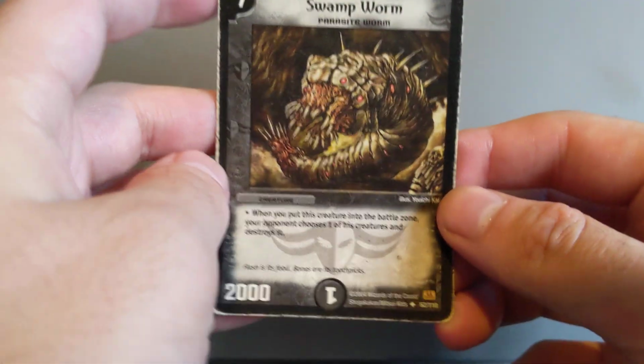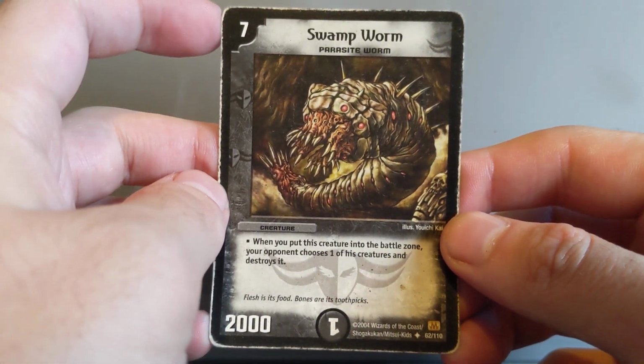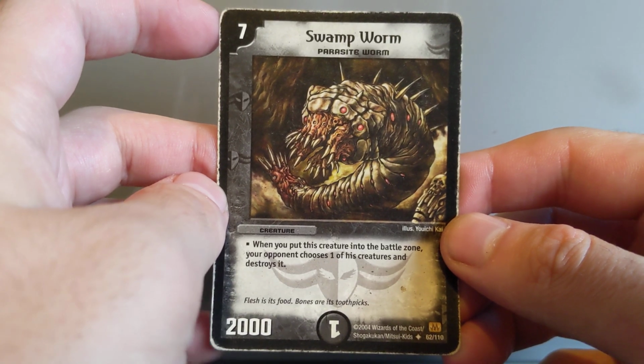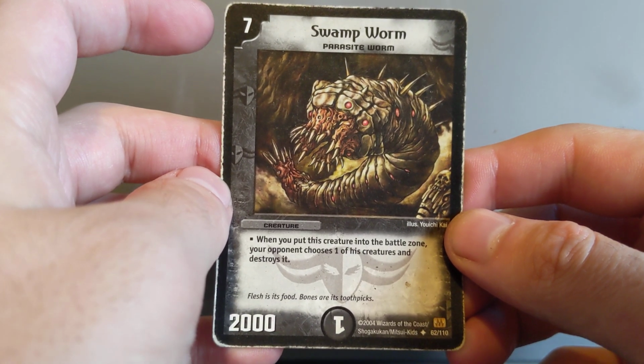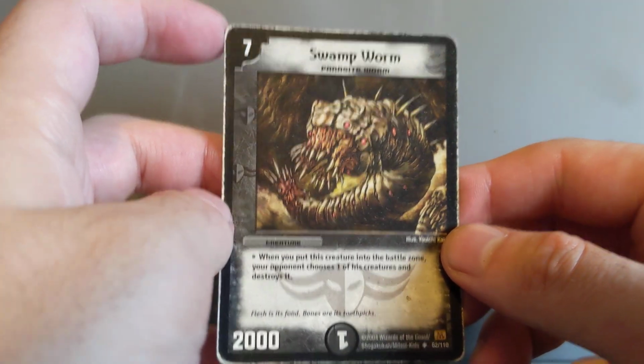Swamp Worm. This is my first Darkness card that we've seen. 7 cost, 2,000. When you put this creature into the battle zone, your opponent chooses one of his creatures and destroys it. That seems pretty heavy cost for what you get. It could be good, but I'm not so sure about that one.